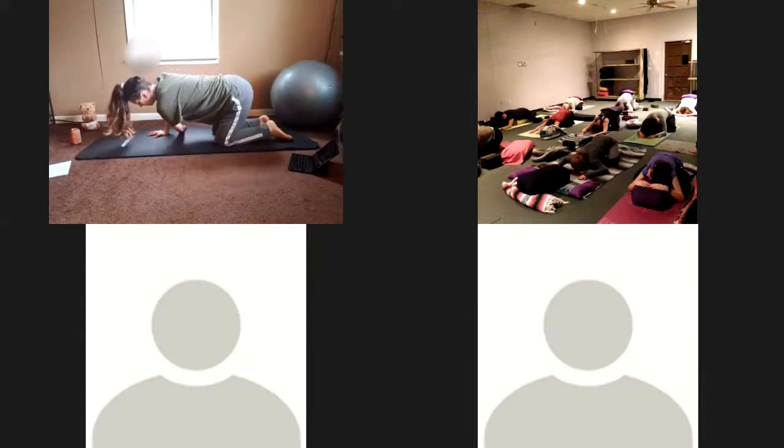Slowly finding your way back to your tabletop, coming into a neutral spine. Let's even things out and do this on the other side. This time we press the right hand into the mat. Inhale, rotate the heart open toward the left hand side. As you exhale, scoop that left arm beneath the right, bring the left shoulder down to the mat, and then the left cheek.